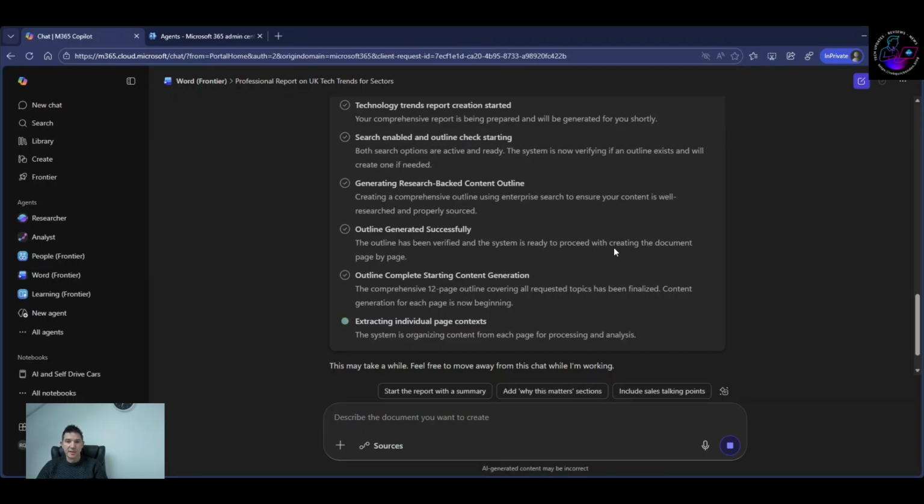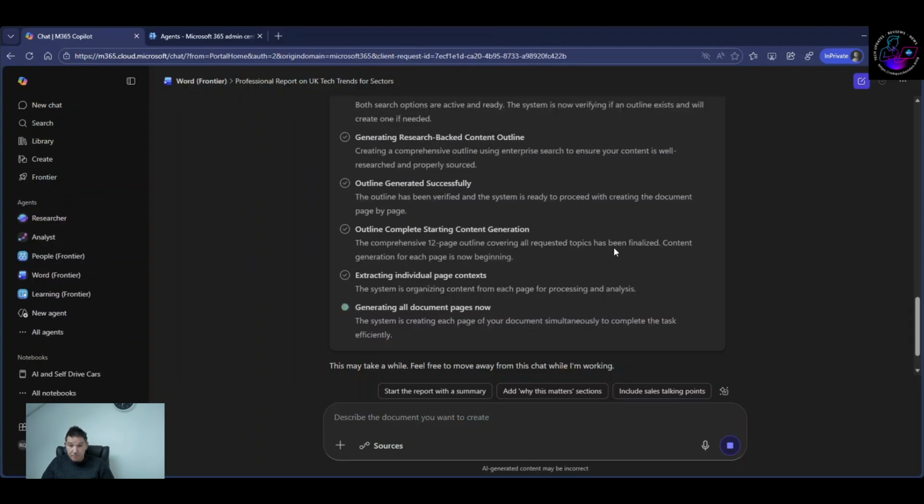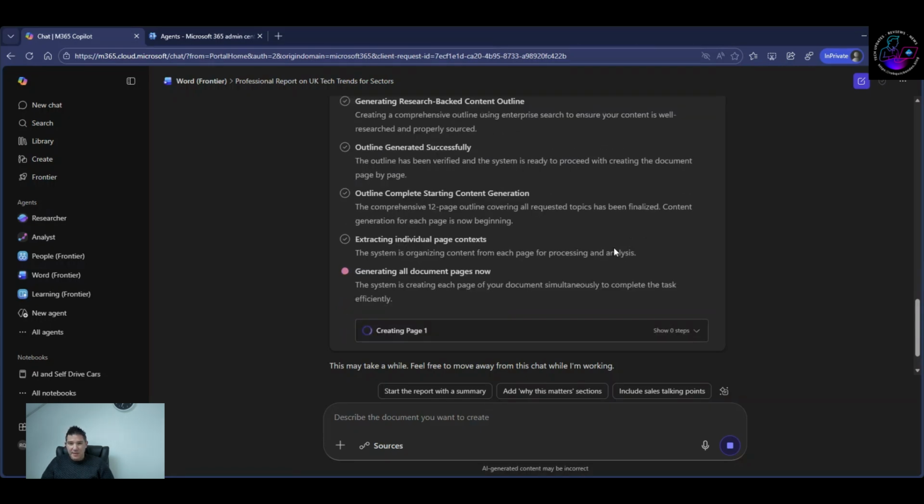We're nearly finished. It says it's creating an outline, which is great. It's now pulling the individual page sections together. Here we go. I feel like I need a drum roll. It's creating the pages.